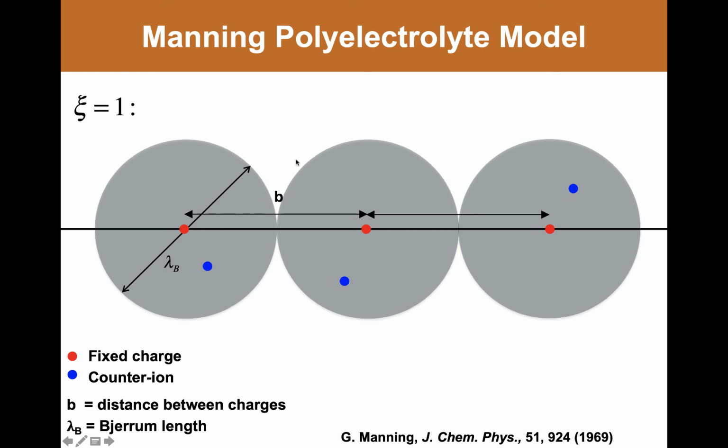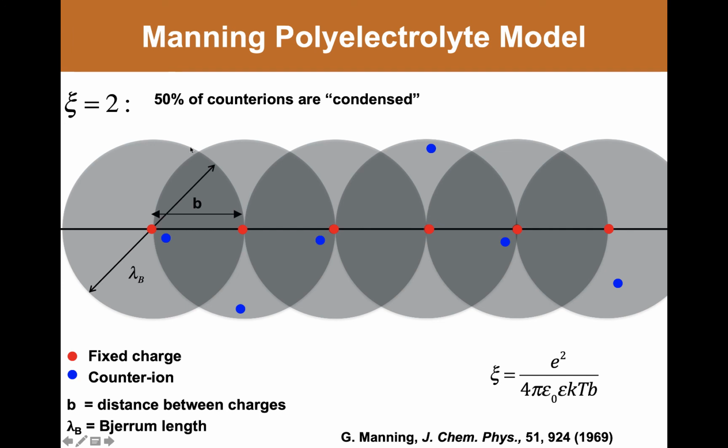Now, the next case is the one that's of interest to us for ion exchange membranes, and this is where you have a lot of fixed charges on that polymer backbone, or they're spaced very closely together. And this is showing a case where the distance between fixed charges is half the Bjerrum length. And you'll see in a moment that this is the case that's of interest for most commercial ion exchange membranes. And so this gives a Manning parameter value of 2, because the Bjerrum length is twice the distance between fixed charges.